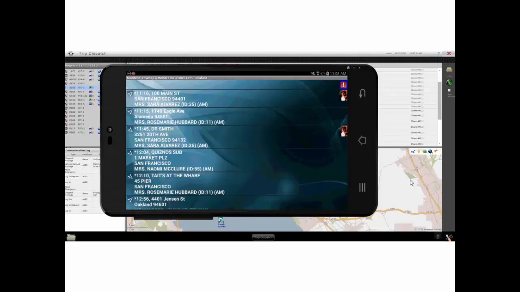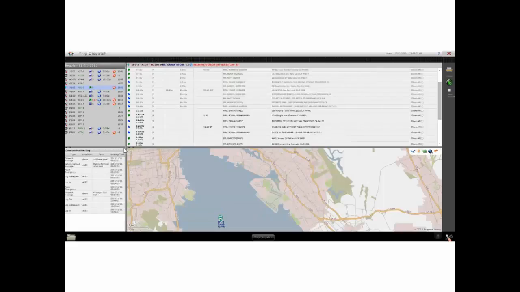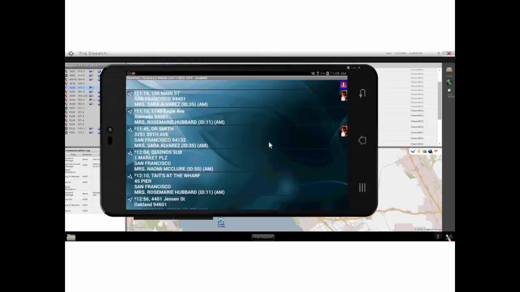So what we have in front of us now is DriverMate that you're seeing on the screen. For the purposes of today's demonstration, I also have Novus Demand Response running in the background. Novus is actually connected live to this mobile data terminal, so we'll be able to see a live view. And I'm also mirroring this screen from a tablet that I have sitting next to me. So this is a real live two-way communication that we have in front of us.